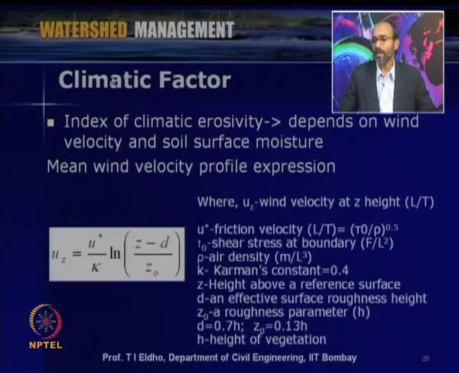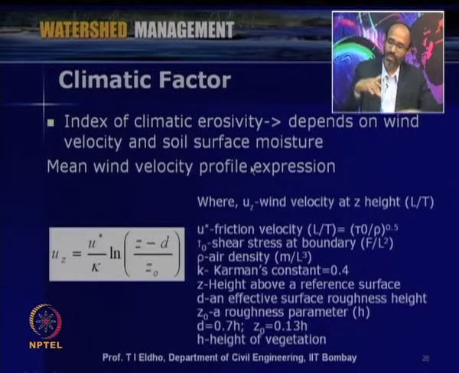And then another important factor as far as wind erosion is concerned, it is climatic factor. So, this is an index of climatic erosivity. So, this depends upon wind velocity and soil surface moisture. So, this depends upon the mean wind velocity profile. So, how the velocity varies as far as depth wise variation is concerned.